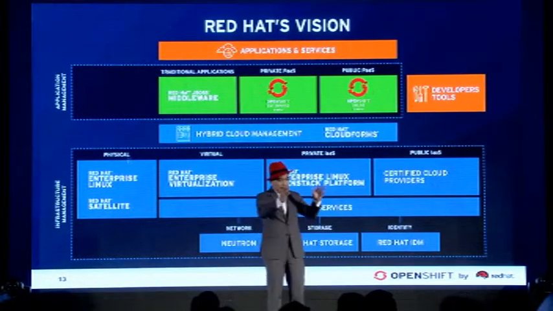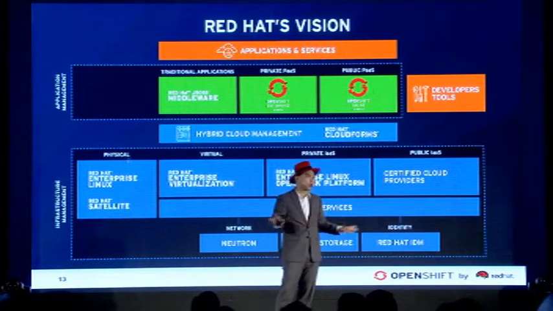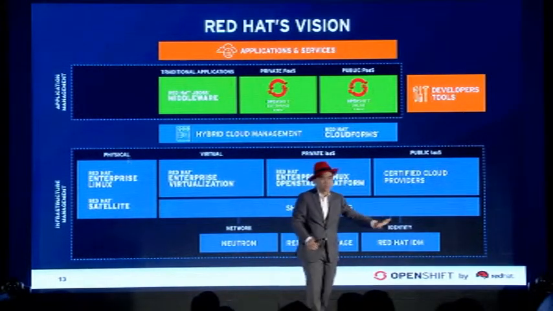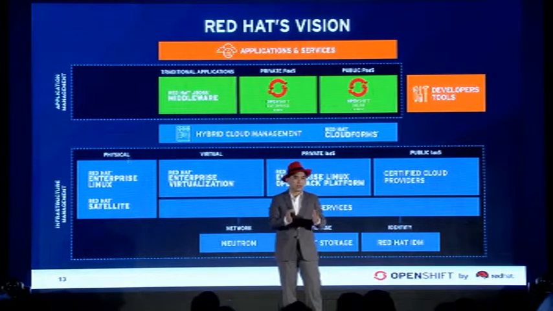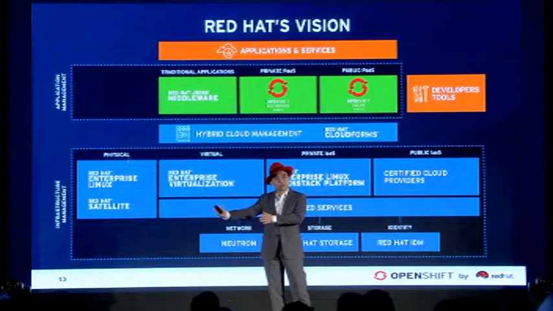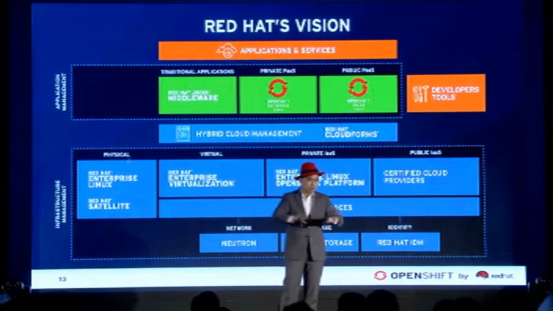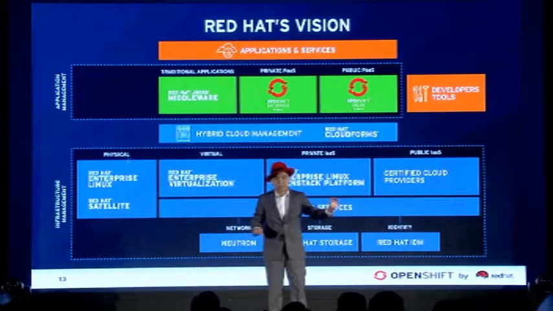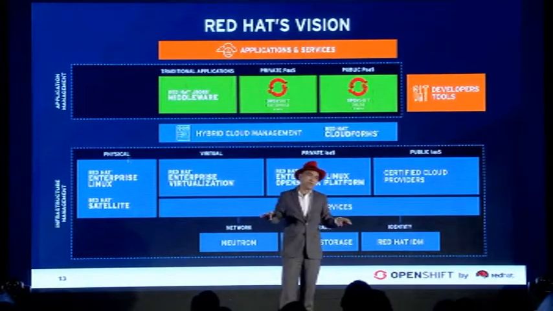So you want to be able to manage across those various environments because they're not going to go away anytime soon. Some of your applications just have to reside on physical environments. Some are scale-up applications that have to sit on virtualized environments. And then some of your newer generation applications will sit on scale-out infrastructure. So you want to be able to manage across all of those, right? And that's why we think that you need to have capabilities for hybrid cloud management. Obviously, that's at the infrastructure level.